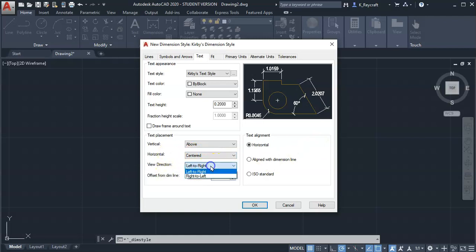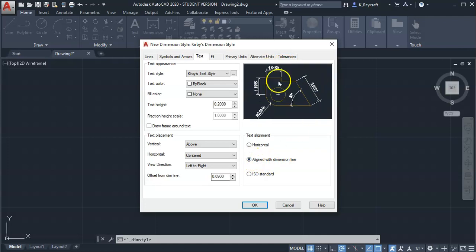View direction, left to right or right to left. And you can see that it rotated the text 180 degrees. Offset from dimension line is the gap between the bottom of the text and the actual dimension line, so that can be adjusted as well. Text alignment. Horizontal is the default setting, so that means no matter what kind of dimension it is, the dimension text is read left to right.